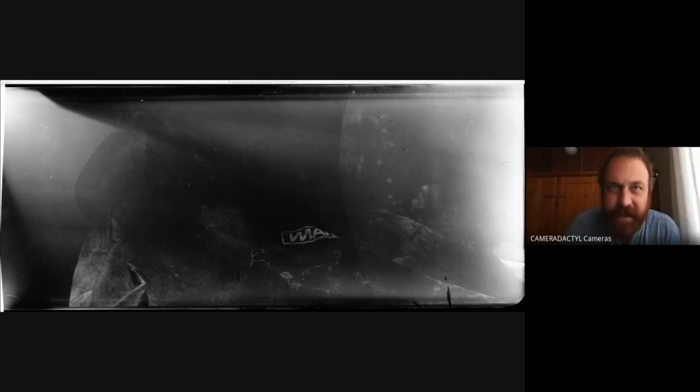Let me see if I'll take your word for it. I've hit the zoom on this. By the way, these scans are stupidly done at 3,000 dots per inch, pixels per inch. And so that means that this is a 30,000 pixel image. And I zoomed in to 25%. So do you see the car now? Nope. What do you see? Light leaks. Light leaks, yeah. Has the image zoomed in at all? No. Okay. So that's the problem. It's just giving me the here.